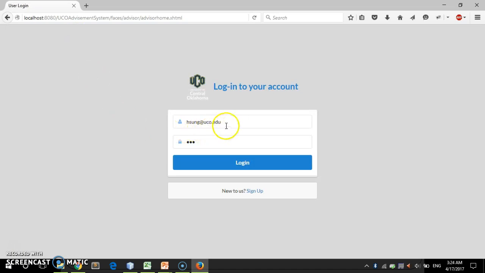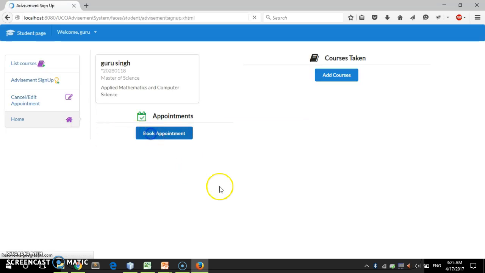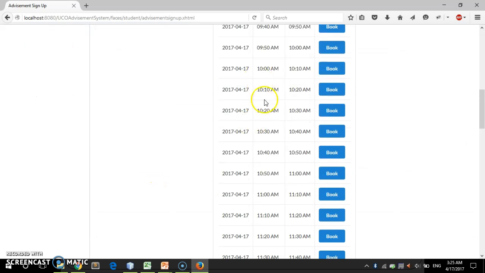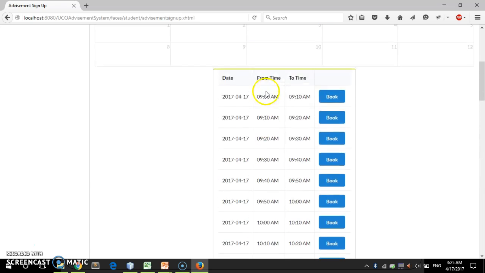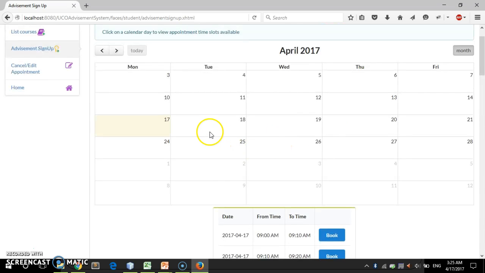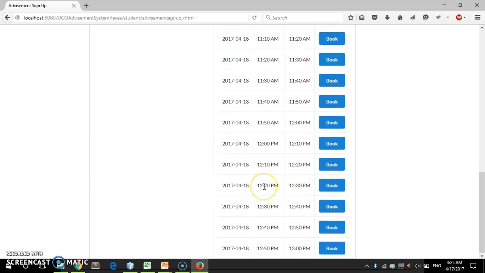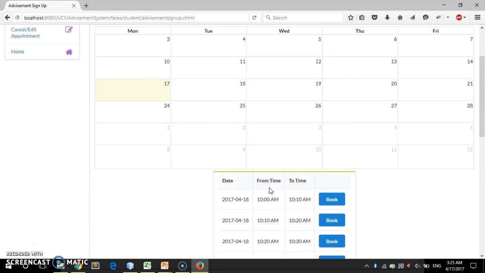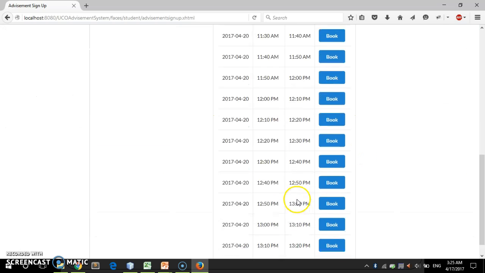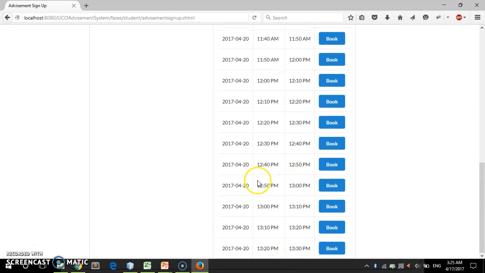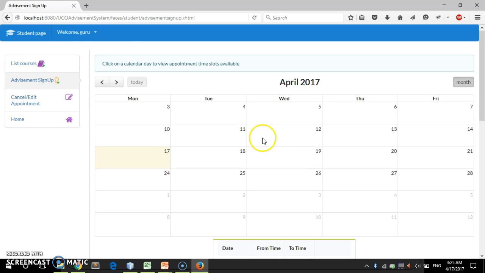Now log out. And if we log in as a student and click on Mondays, you'll see the time slots from 9 to 5 in 10-minute increments. Similarly, you can see the same for Tuesdays. Tuesdays we had from 10 to 1, and in Thursdays we had 10-minute increments from 11 to, I think, 1:30. Yes, all 10-minute increments.